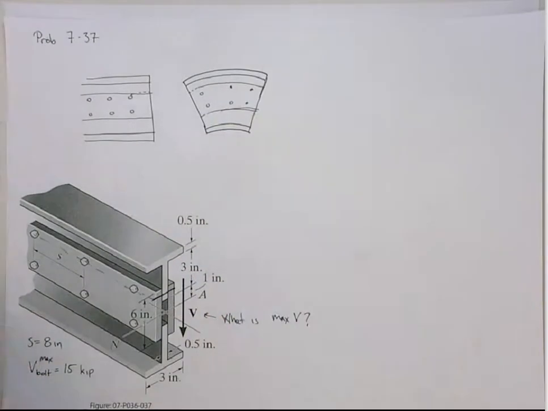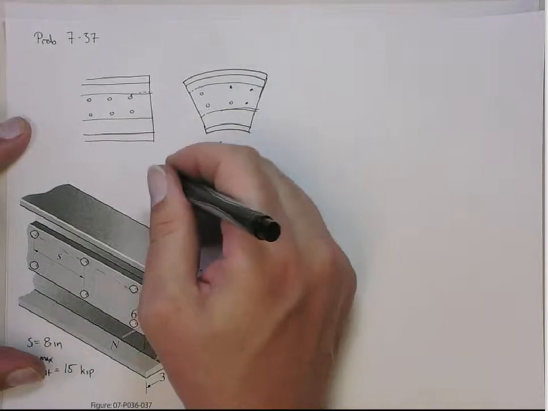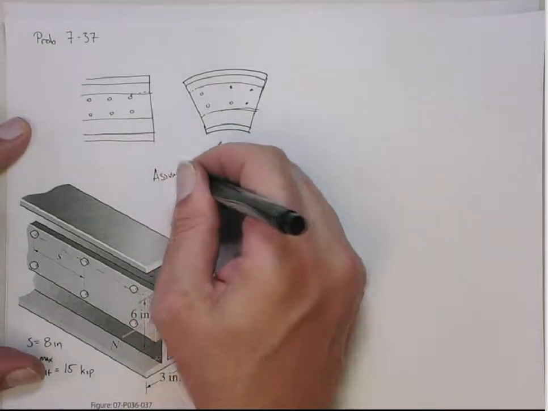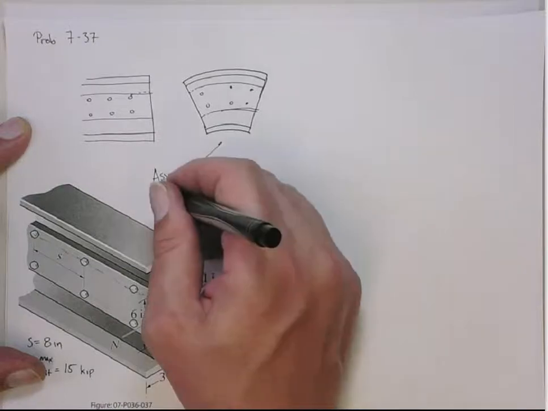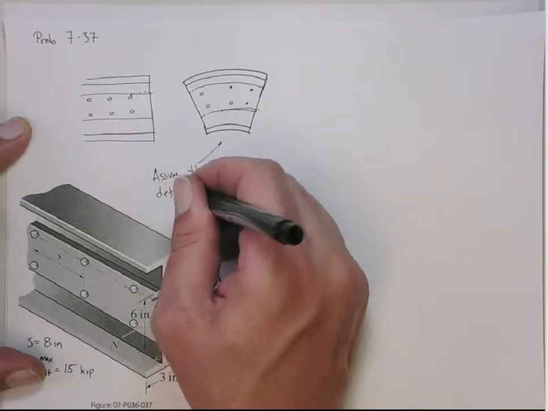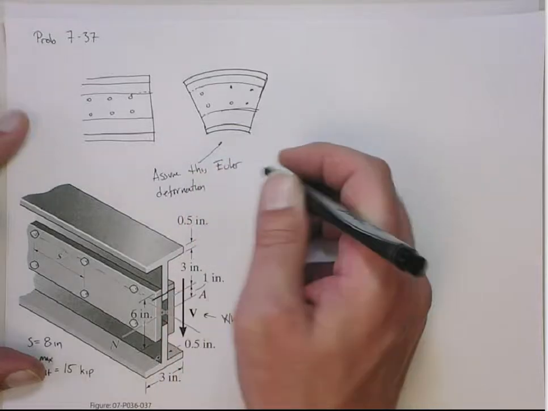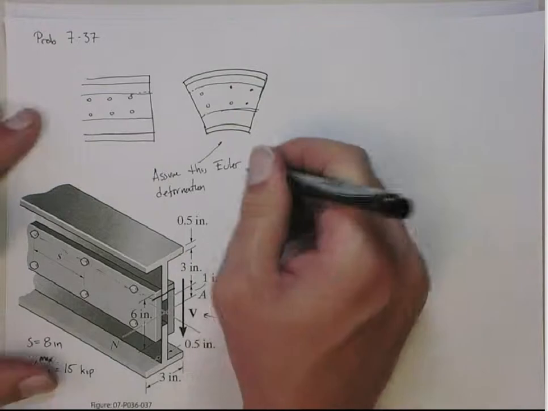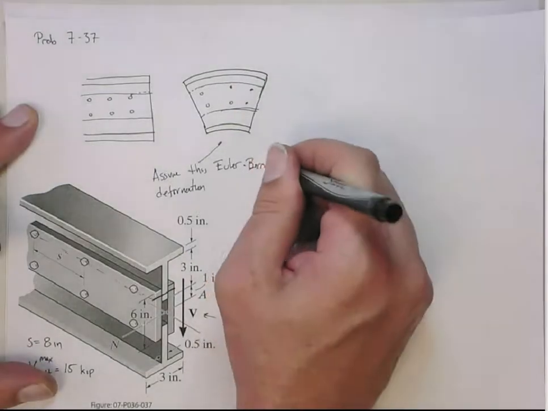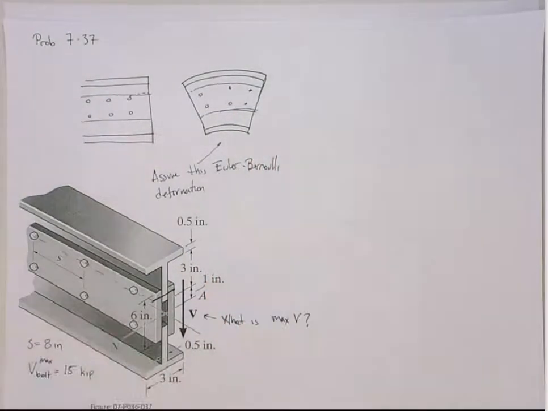Okay? So we have to now make the assumption that there's no slip in the plates, no slip in the bolting. So the whole thing deforms like this. Okay? So this is the assumption. This is a deformation that's consistent with Euler-Bernoulli beam theory. So I should write Euler-Bernoulli, right? Depends upon which elastician you like better, Euler or Bernoulli.